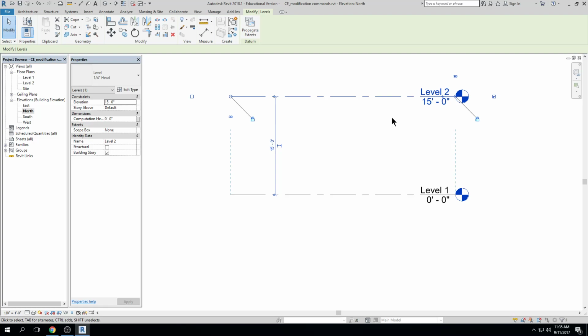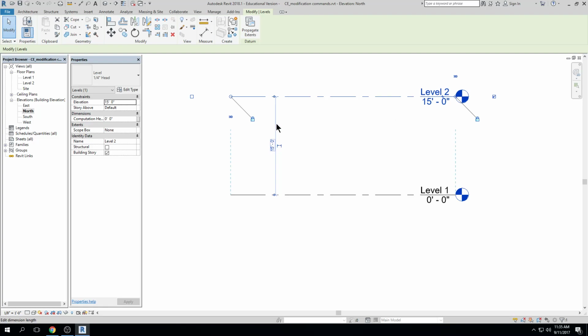And then when we integrate architecture into this and we have actual drawings in here, when I move a level, my architectural elements are defined by those levels, which we'll probably learn next time. So if I've defined my main level walls to go from level 1 to level 2, and I change the height of level 2, magically all my walls follow level 2. So, you know, the system works.